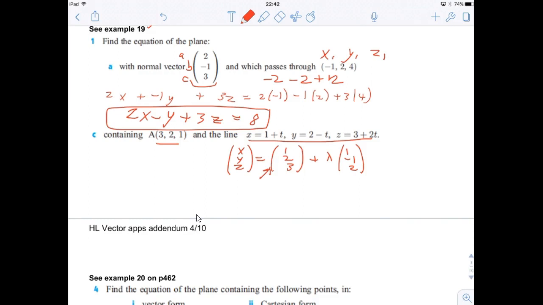So what I'm going to do is subtract those two vectors from each other, and that is going to give me (2, 0, negative 2), and that is a vector which is lying on the plane. And another vector which is lying on the plane is (1, negative 1, 2). And with these two vectors, both lying in the plane, I can do a cross product and figure out the normal vector of the plane.